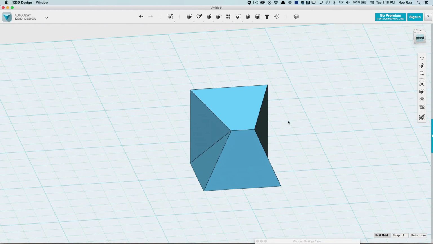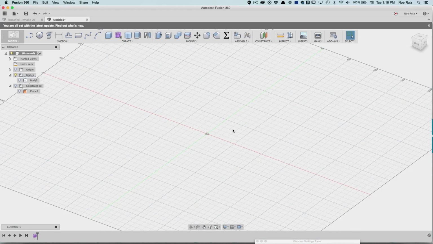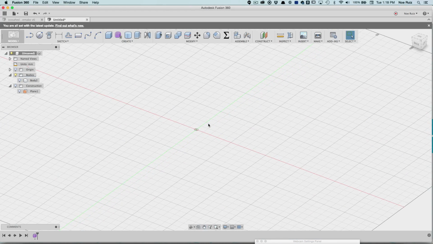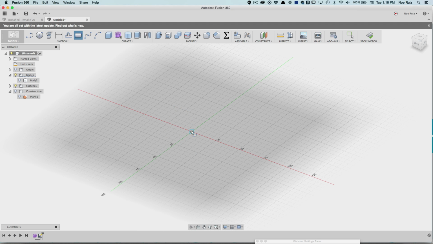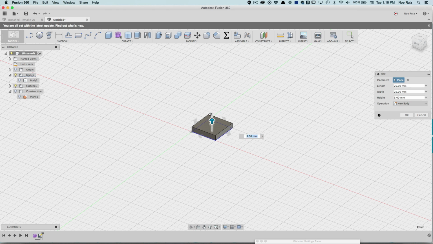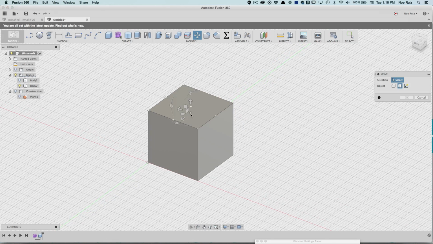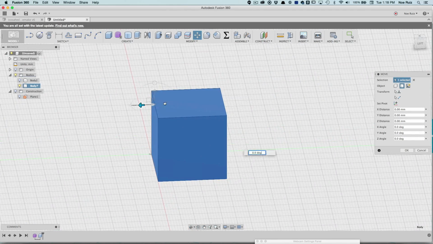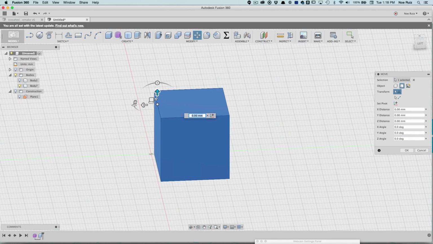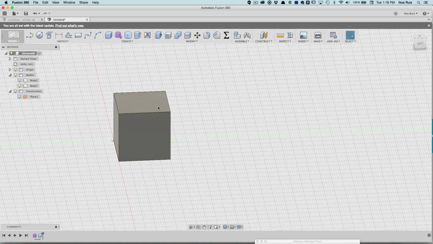But I figured out a way to do exactly this type of thing with Fusion 360. I did a little bit of research, and although you don't have the tweak command, you can use something else. So here I have a box that I just made real quick. And you'll see if you try to do the same thing, if you hit the move command, you really can't manipulate edges like you can, because it's a solid. It just doesn't let you do that. So that's the wrong approach.